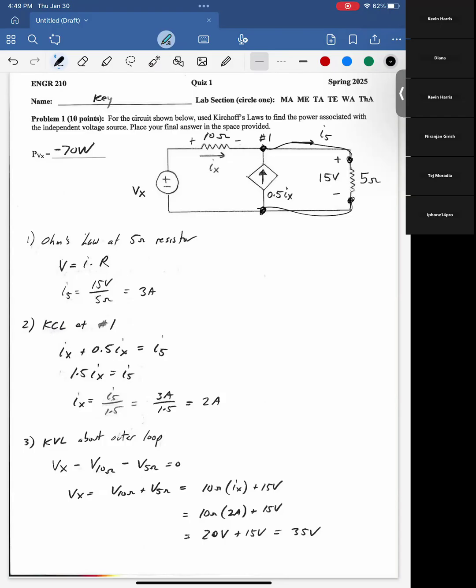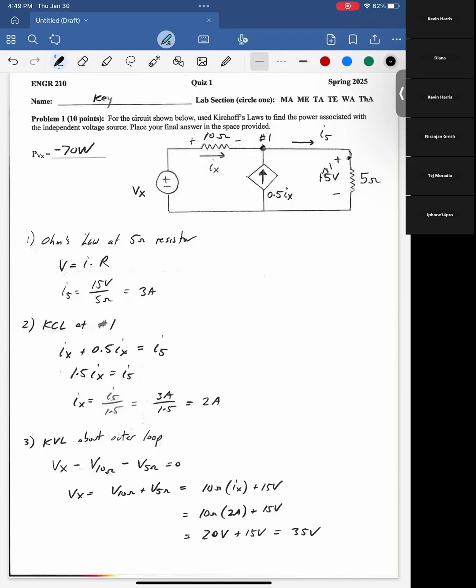A lot of people were trying to do KCL or Kirchhoff, this is KVL loops, and then they'd write like 5 ohms times I something plus 0.5 IX. You cannot do this because this is a current. And for the loop, you're talking about the voltages of the components. So keep that in mind when you are doing problems. But anyway, back to how Zorman recommends doing this.